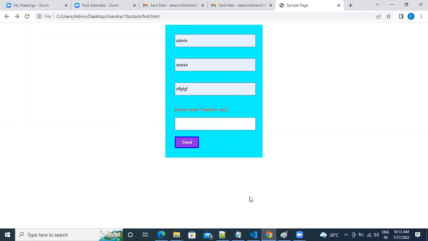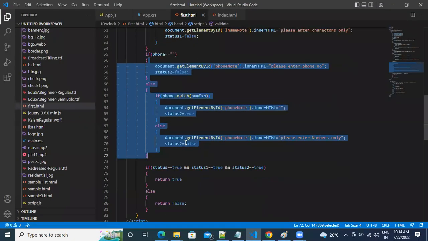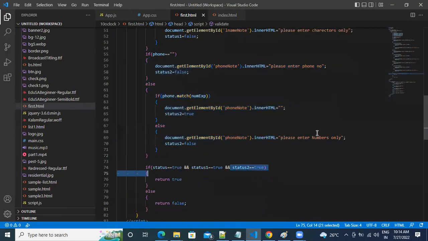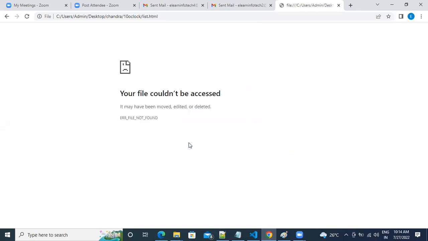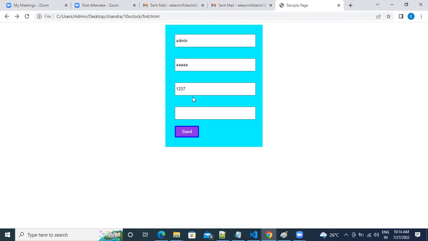So third field. You have to remember one thing. You have to write the conditions, and after conditions, you have to apply that one also. Otherwise, if the two fields are correct, it will be moved to the next page. But I required here the third field also. This is the way you have to implement for another input control. Now, if I am entering here numbers only, it is moved to the next page. Actually, my target is this phone number. I want to do the length. Length is 10 digits I required.